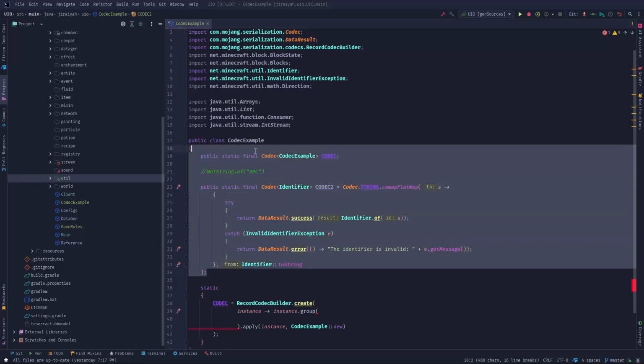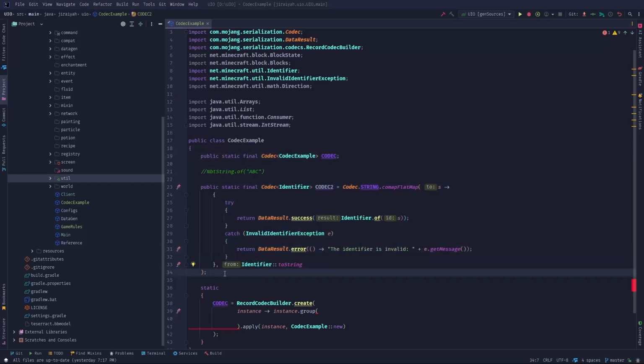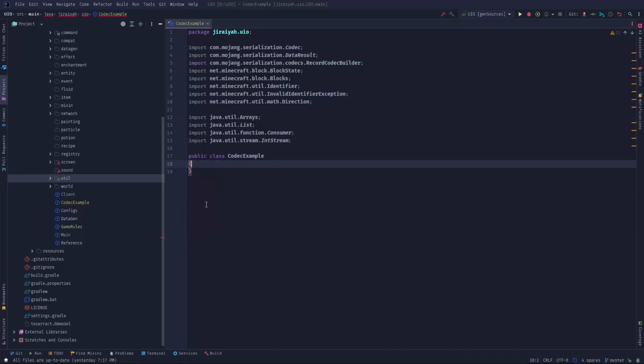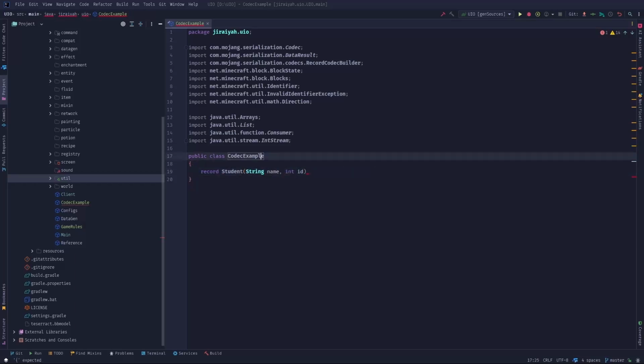So far so good. We had codecs to convert different situations and map them so that the serializer knows what to do. However, there are situations where the data itself is dynamic. Let's give it an example. Let's say that we have three different records. So we have a record called Student. This record has a string name and int ID. By the way, I'm mimicking the example from the Fabric Wiki now. And this is not a class, it's an interface. So this implements the codec example, and that's the first record.